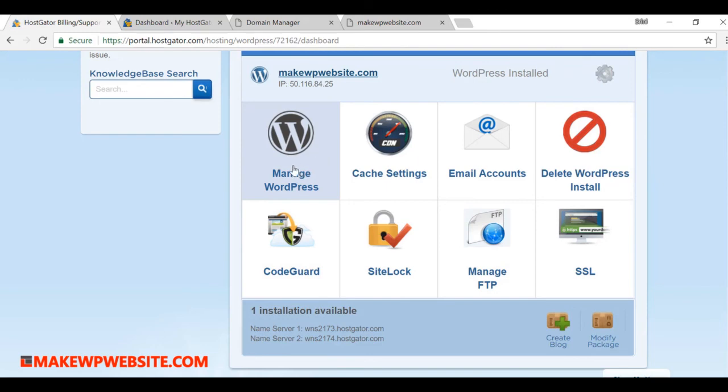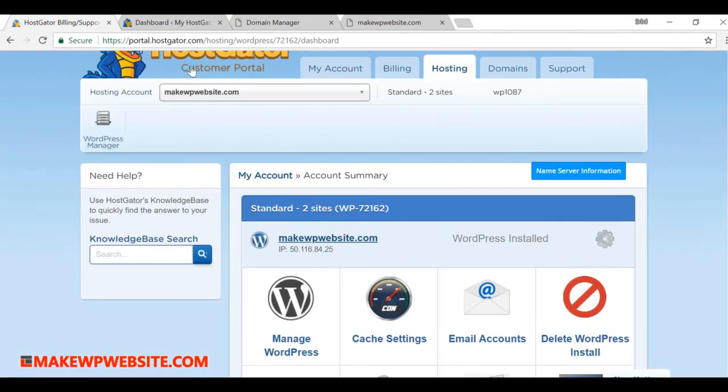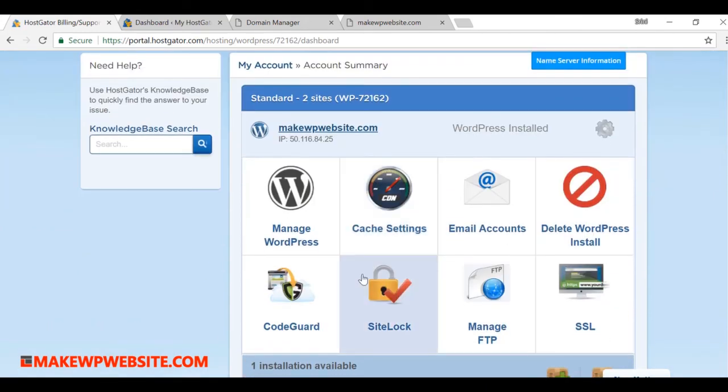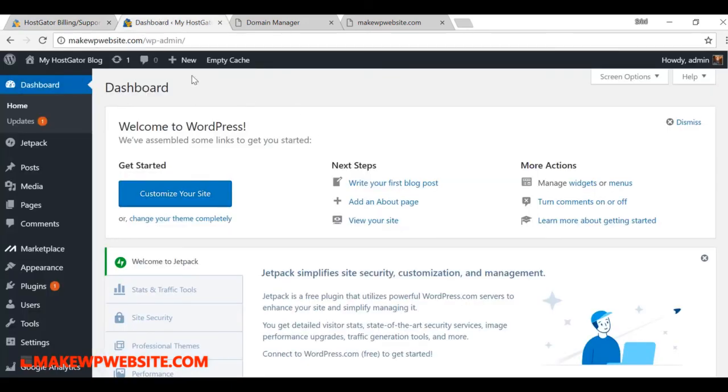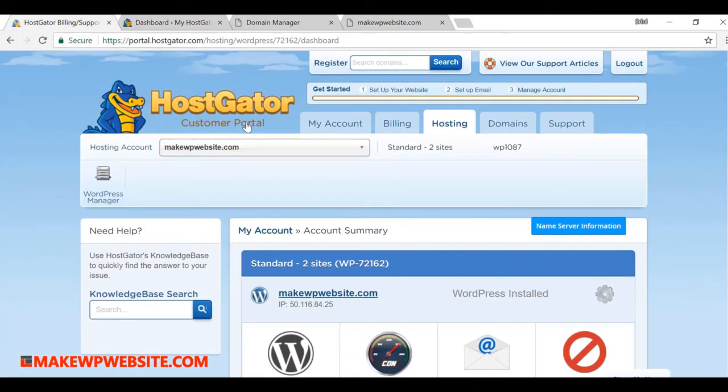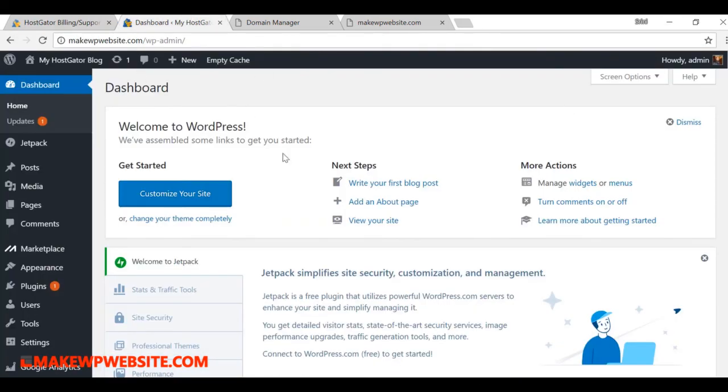Let's first try to log in to WordPress. The only thing you have to do is log in to the HostGator customer portal, go to your website, and then click on manage WordPress. So I've already clicked, and this is my home page. This is how the home page looks. We will start editing everything here, but next I'll show you how to log in to this WordPress site. Once we change the password here, we don't have to go back to the HostGator customer portal anytime. We just have to work on this software now.